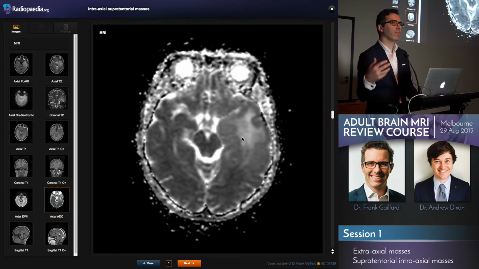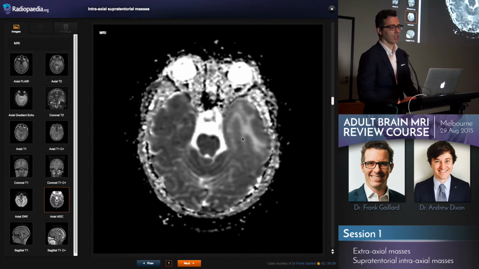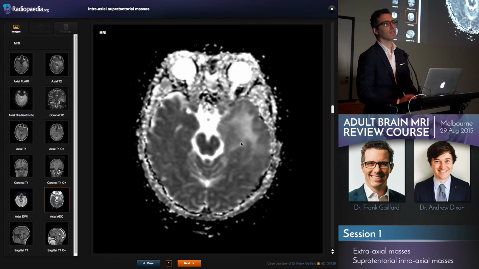Now, I hope you've had a chance to look at the diffusion-weighted video. If not, please do. I think you need to get used to looking at ADC maps. DWI maps are easier on the eye, but they're actually really confusing because they include T2 signal and you're not quite sure what's going on. Get used to just looking at ADC maps, and it's just much easier to work out that here we have facilitated diffusion, so it's not a very cellular tumour.